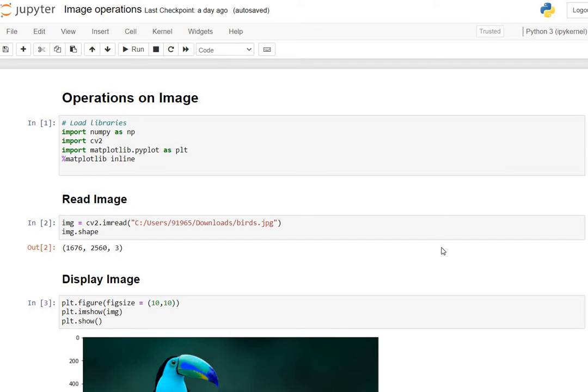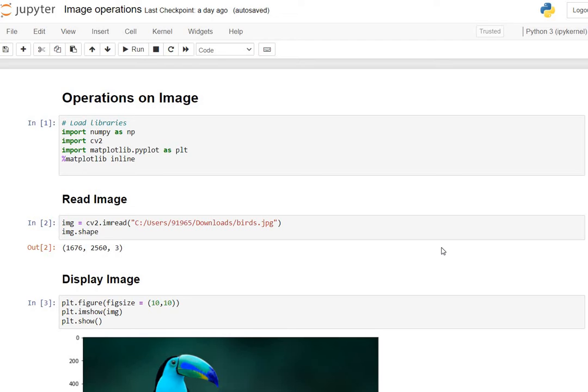Welcome. In this video, we will learn some basic operations that we can perform on images. For example, grayscaling the image, rotating, cropping, flipping, etc. Here, I have used the CV2 library to perform these operations. In addition, as and where possible, we will learn how we can do the same thing by manipulating the array of the image using just the NumPy library as well.